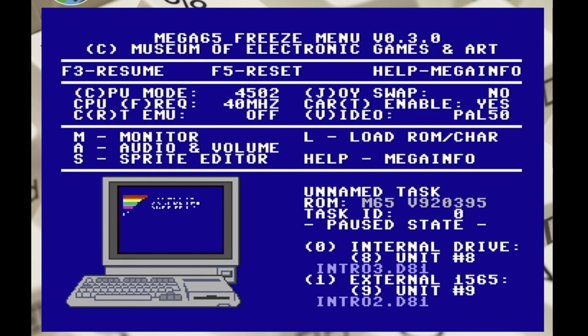Earlier, we talked about unit numbers. Each MEGA65 drive is assigned a unit number. You can have 2 managed disks at once. The first managed drive is typically set to unit 8 or 10, and the second drive to unit 9 or 11. For simplicity, I recommend sticking with units 8 and 9. More on this concept when we talk about mounting disk images and drives.